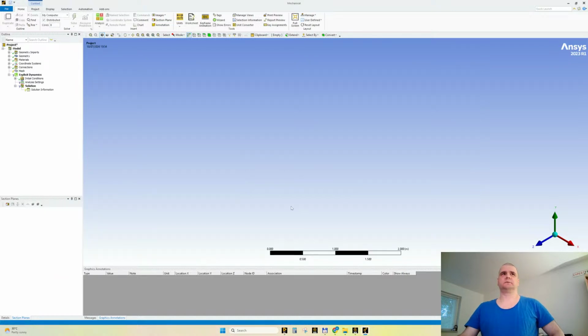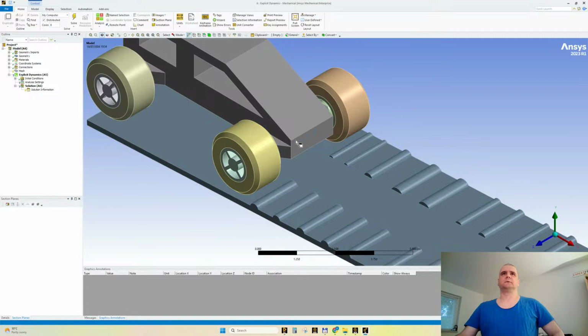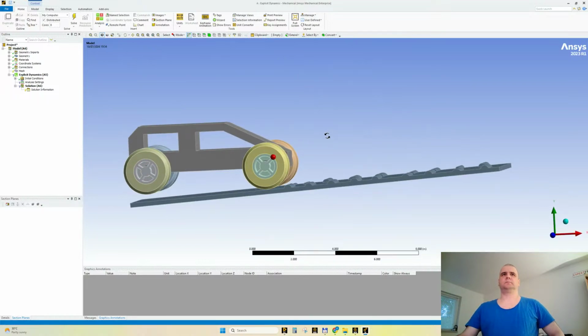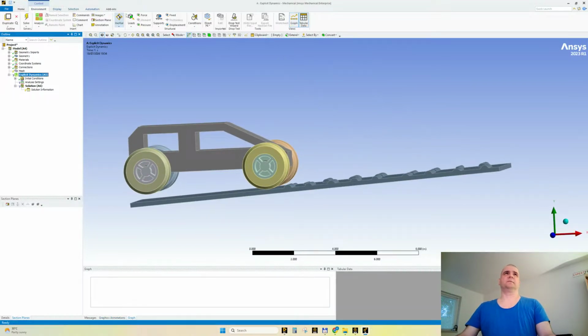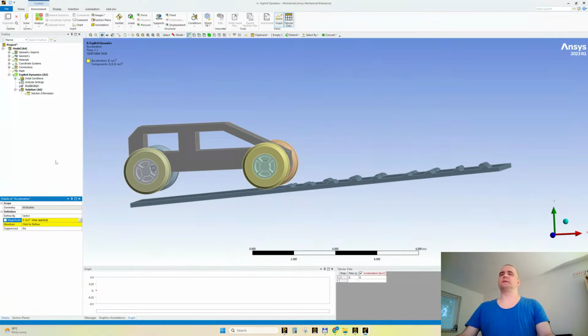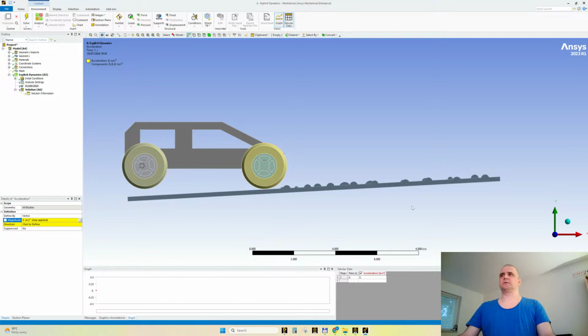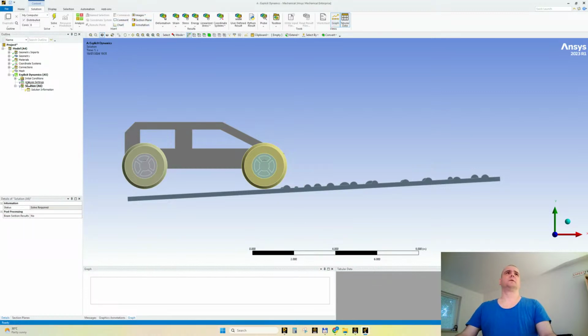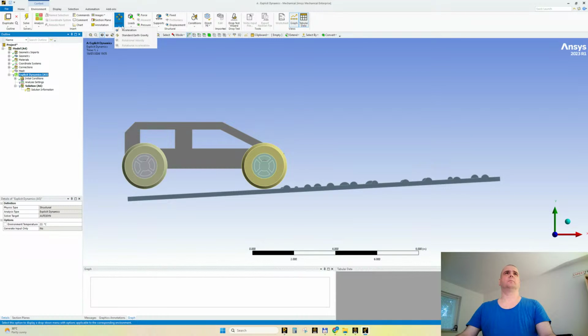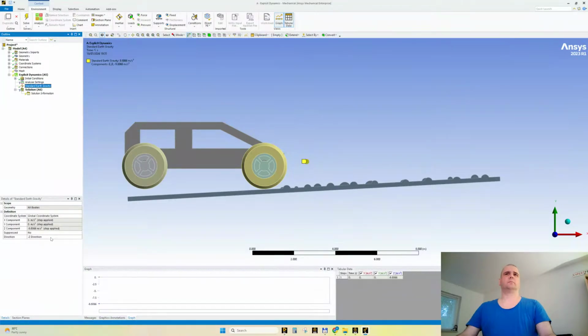Come on. So firstly, we need to define standard earth gravity. How much? What axis? Y? Minus y-axis.